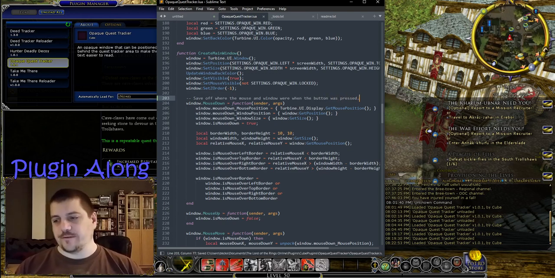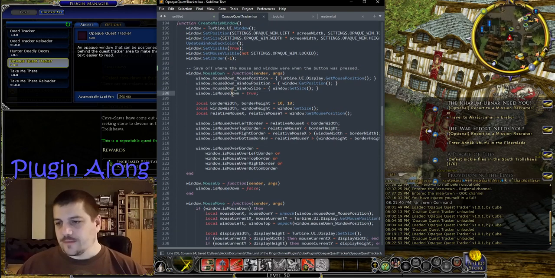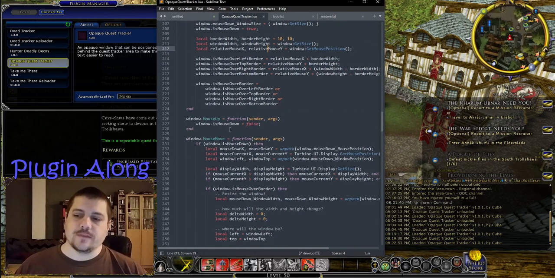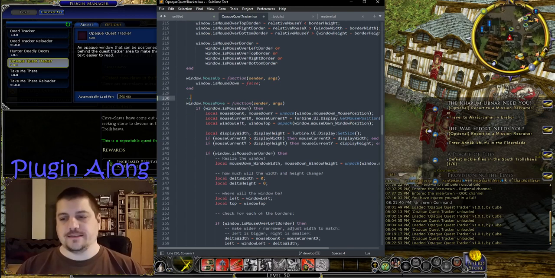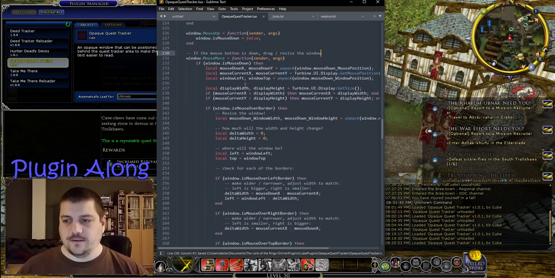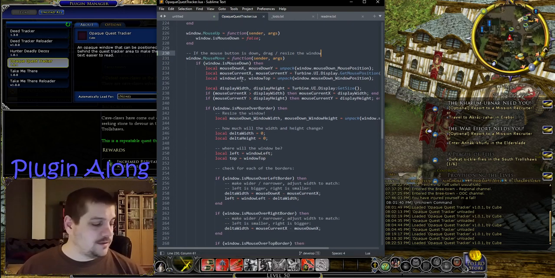All right, that's what we were doing. Nice. And then the mouse move is where, if the mouse button is down, drag / resize the window. Neat. Comment in your code. Your future you will thank you.